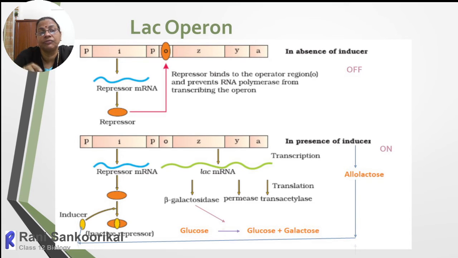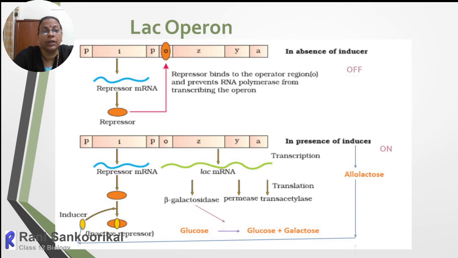That will decrease the affinity of RNA polymerase, which is already bound to the promoter, and as a result, RNA polymerase detaches from the promoter, and the transcription unit will become automatically inactivated. In that way, the transcription of lactose mRNA will stop. Since the mRNA is not formed, the translation also will come to an end. So this is the process of switching on and switching off of genes according to the requirement of the cell.